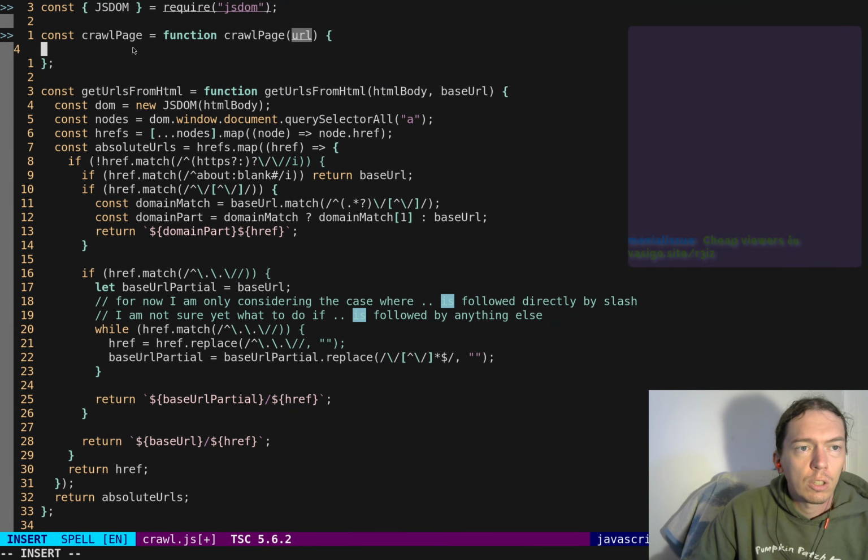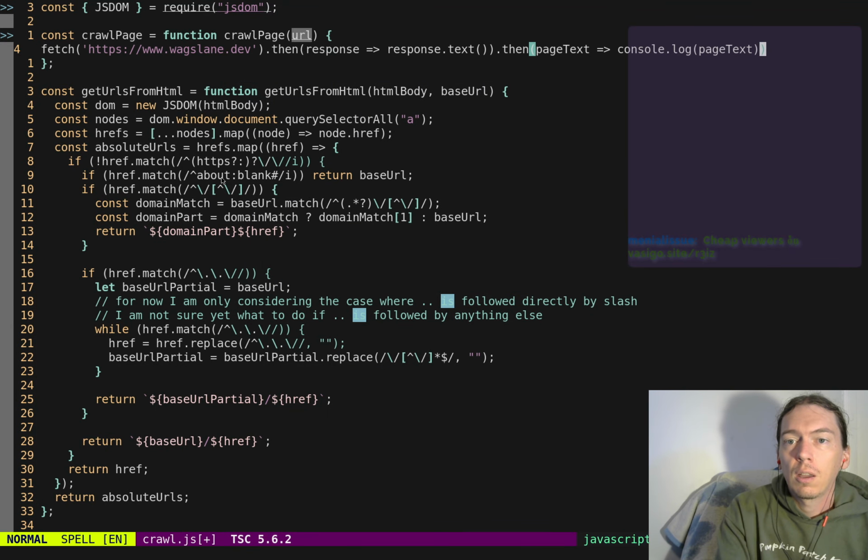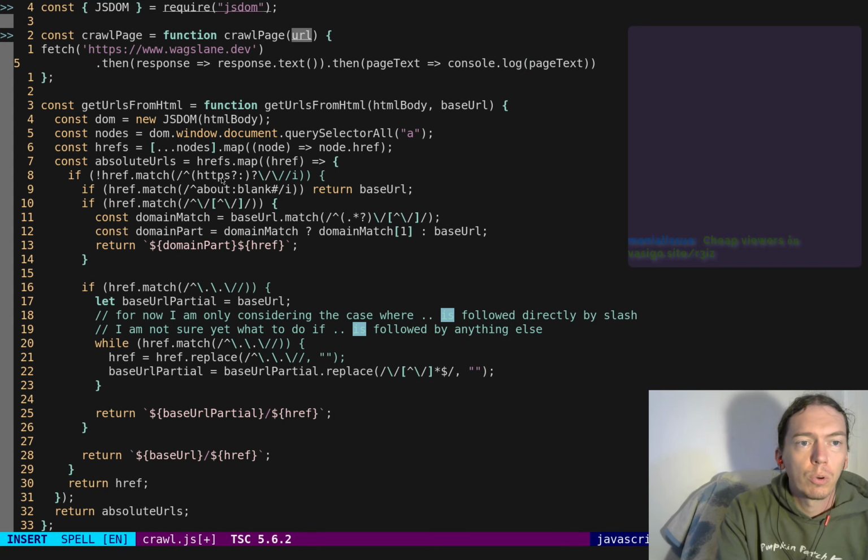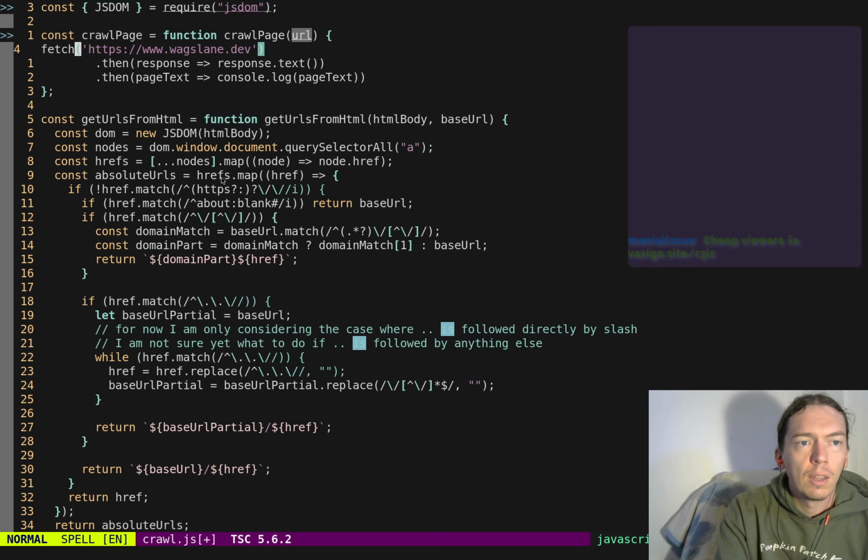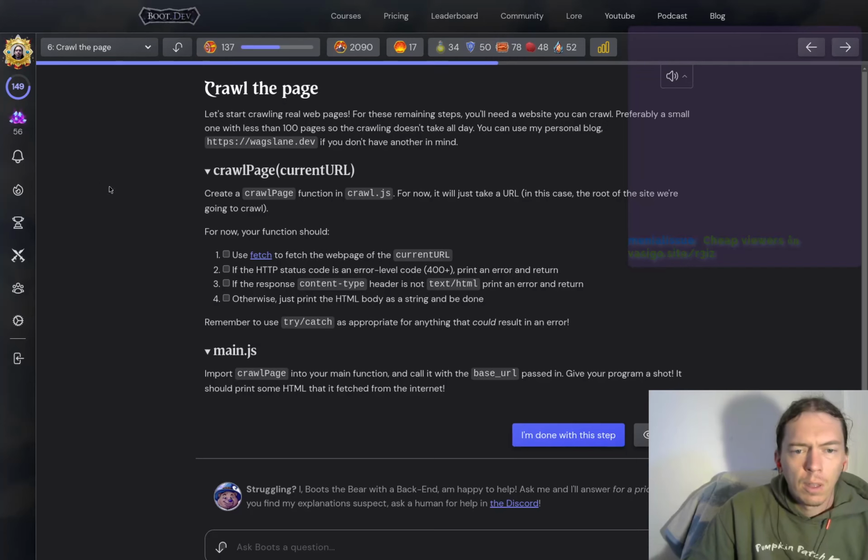Okay, so let me just paste this. Let me put in a couple of new lines. We don't want this, we want URL. Use fetch to fetch the web page.